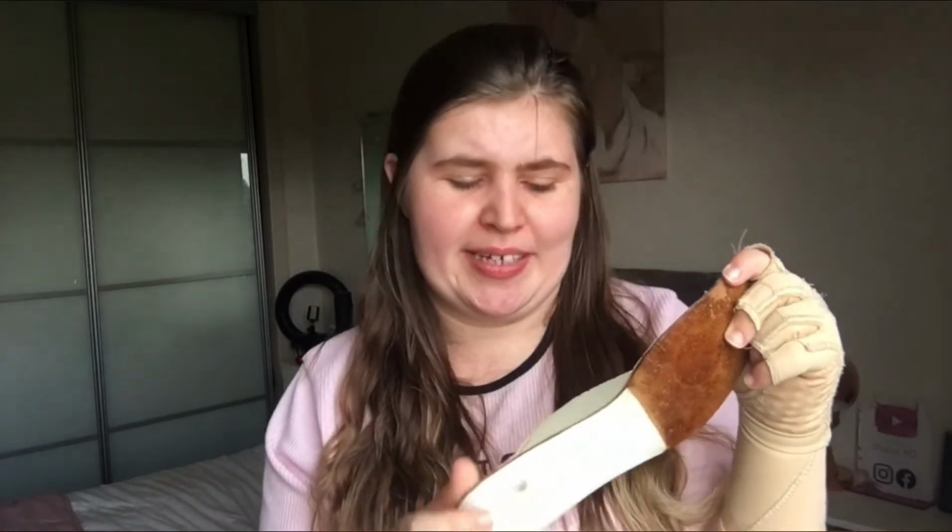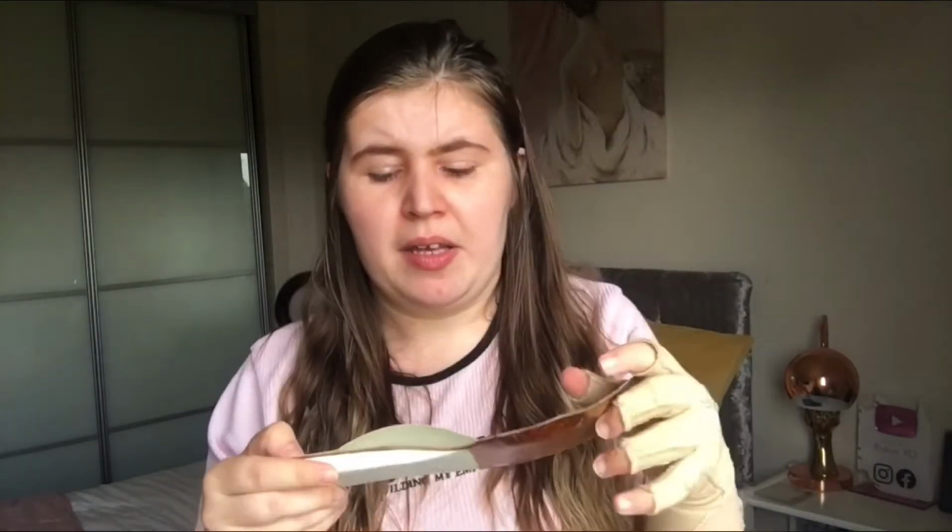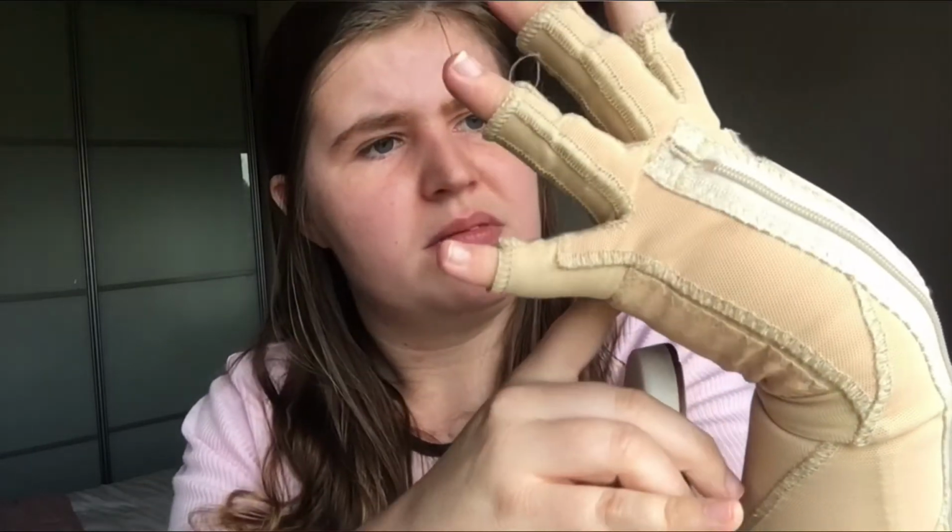Next thing is this foot splint. That's what I would call it. Don't know what you guys call it. I get these checked out. The reason why I get them checked or renewed, like get a new pair every 1 or 2 years, I think it's 2 years, with my hand strap as well, is because one, this can wear and tear, and two, again, this can wear and tear. As you can see, all the threads there are already wearing.